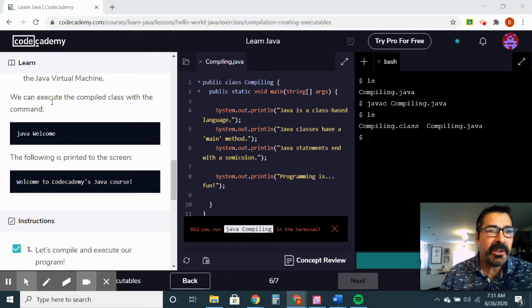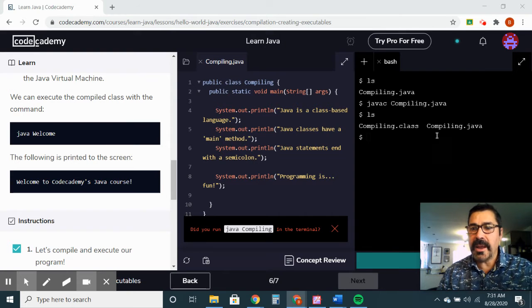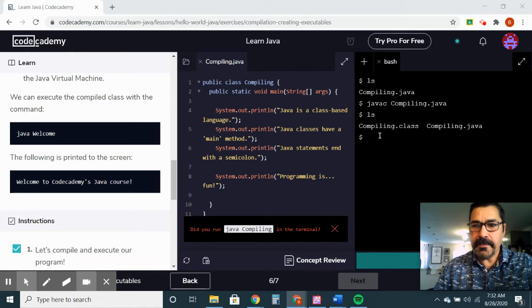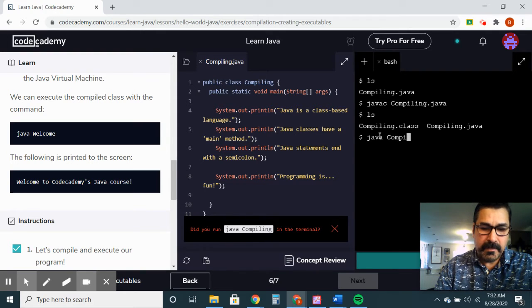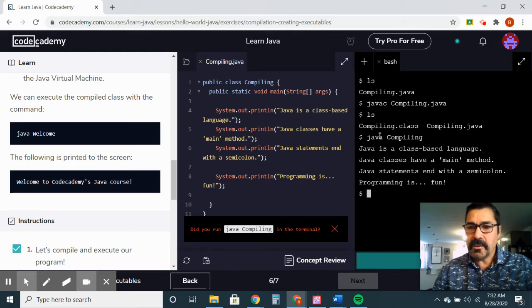Here's how we execute a command. You say java, and then the name of the executable class. The name of our executable class is compiling. So I'm going to say java compiling, and we're going to hit enter.